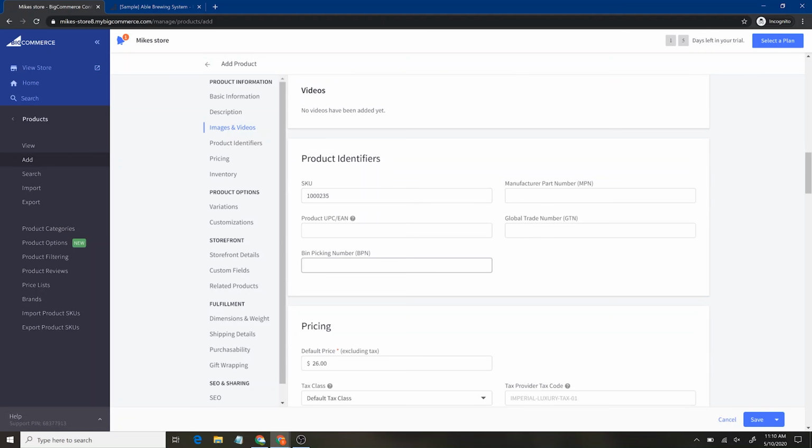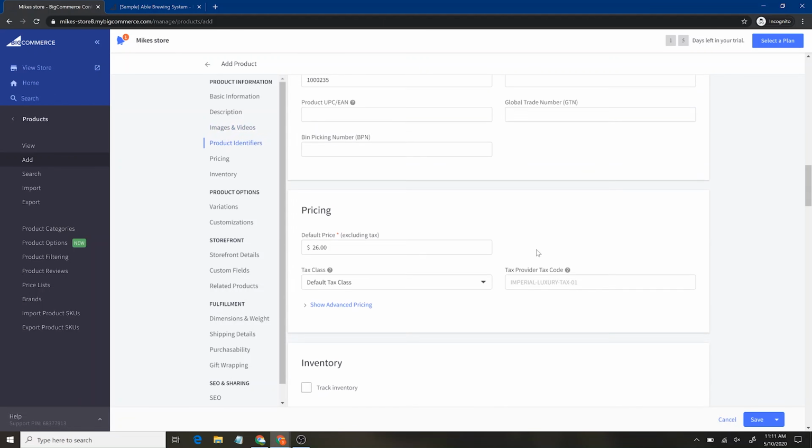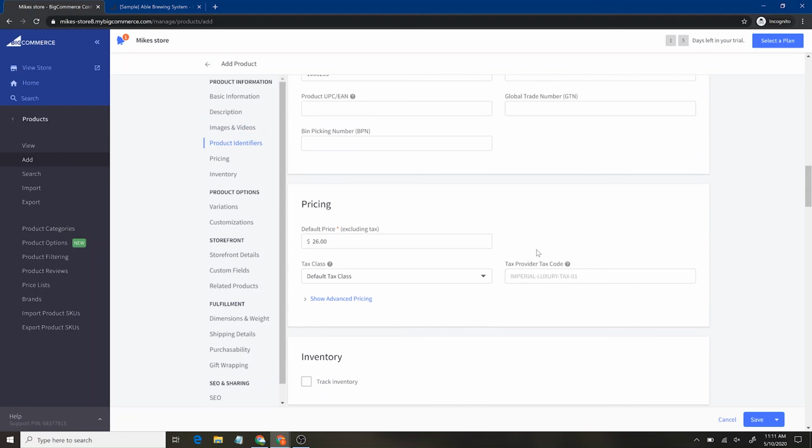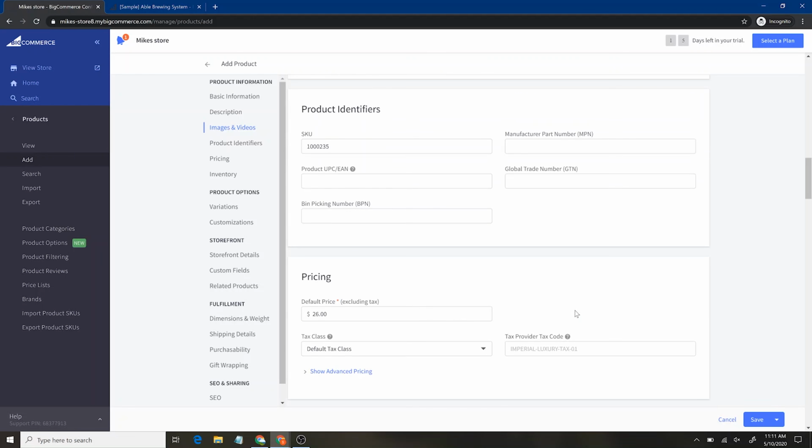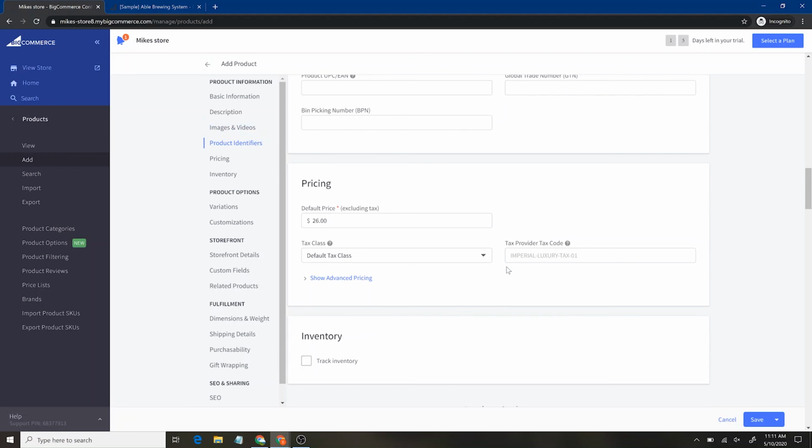Then down here, again, some more stuff if you want to add some MPNs or really whatever else you want. That's what I'm saying. So BigCommerce right here has a lot of options, and you can really go in depth when you're listing products. So it could be sold from big companies. You could be a retail store selling other companies' products. You can add really whatever you want on here, and it really tracks everything very, very well. So you don't have to fill all these out, but if you have them, you can go ahead and do that. And with pricing, again, some really powerful tools.